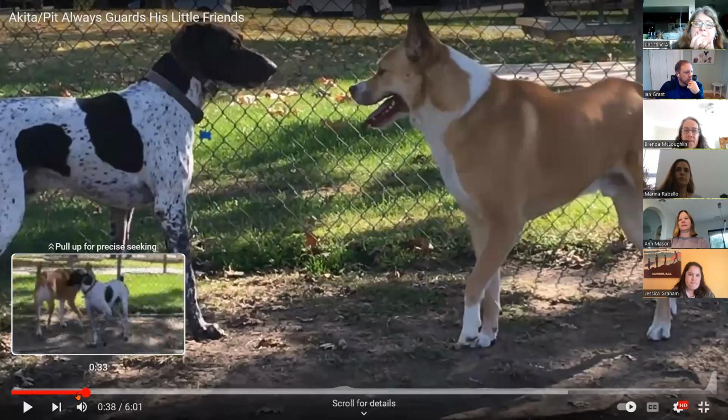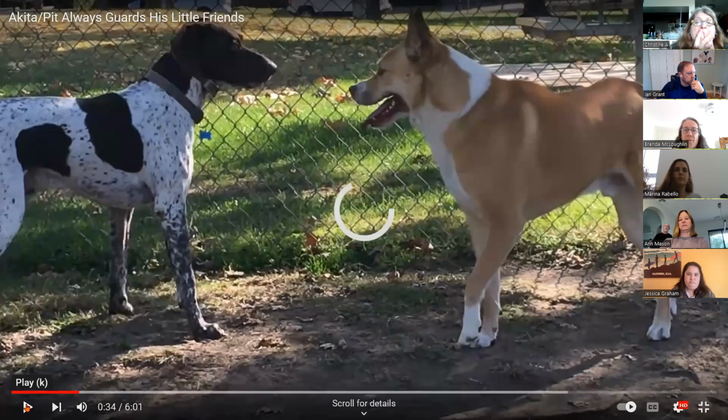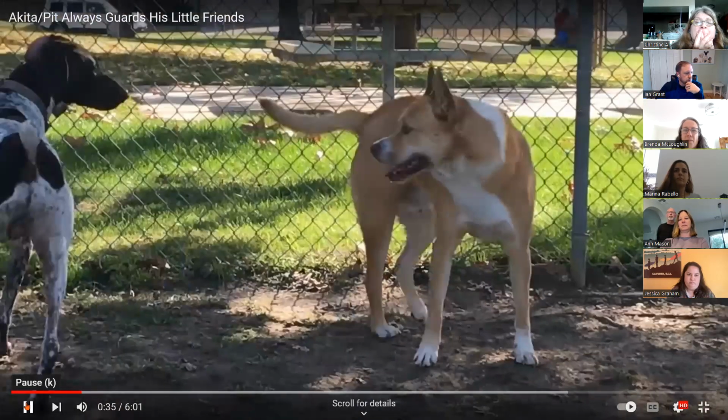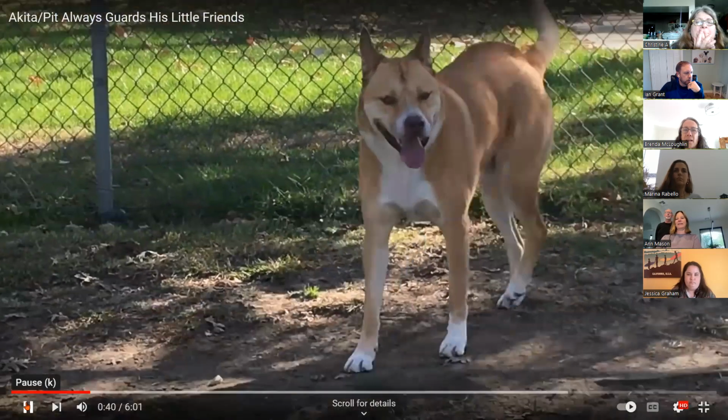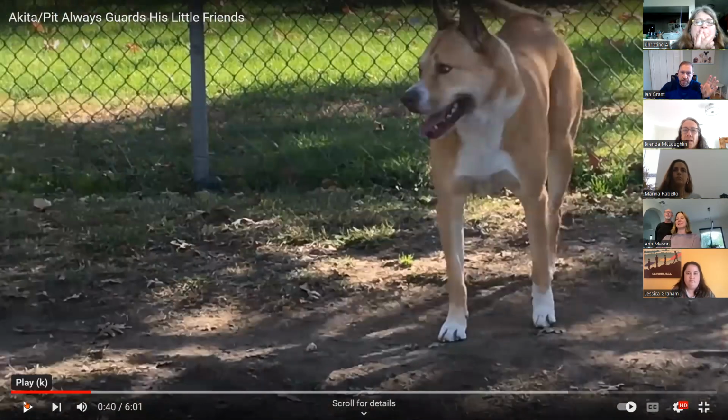So this is what I mean. I'm not sure who just had this question, or I was explaining this to, about the dog's space. When they take a step back, the other one will move in. So I want you to watch how subtle this is. Right there. You see how he moves in to take that space? So that's his way of asserting.